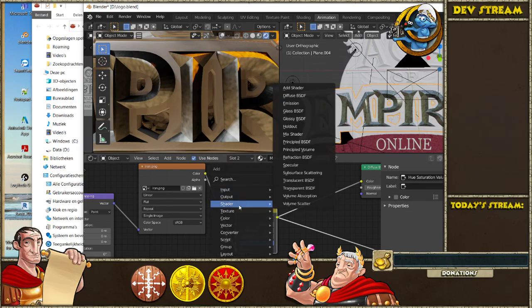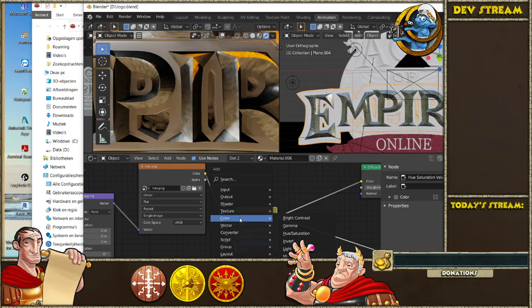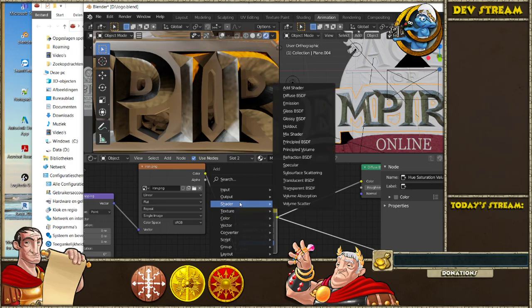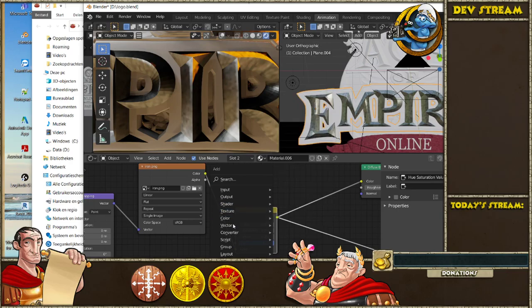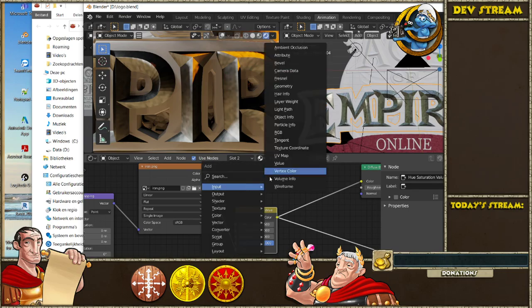Output, shader, color, light, brightness, contrast, invert, light falloff, shader, no. Where was it located? Where was it?